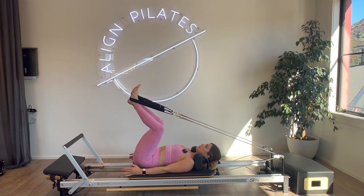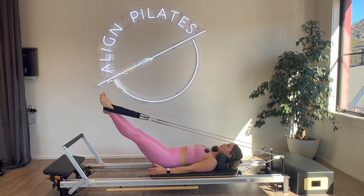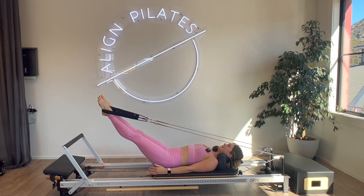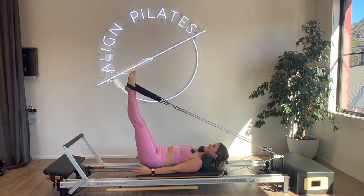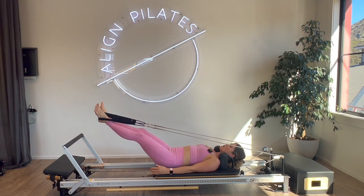Heels slide down the glass wall, the bed doesn't move. Push, point, toes over the foot bar. Legs go to the sky, really focus on that turnout, that diamond through the legs, push and point. Good, the work is in that external rotation here. Once you've got flexibility at least, turn the thighs out, heels slide down the glass wall, push and point.